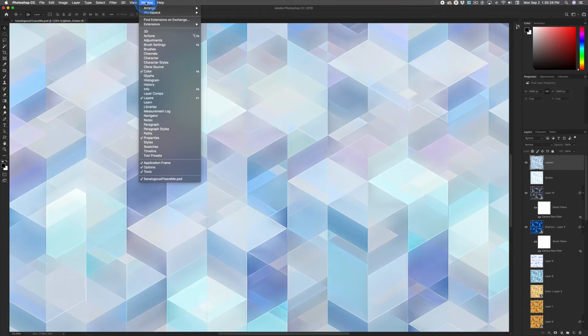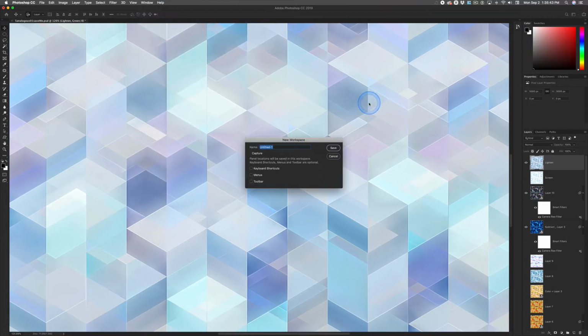So I'm going to come up to Window, Workspace, and New Workspace. Okay, this is how you save your workspace. Now I've already got SCO and Demo, so I'm going to have a new workspace, and I'm going to name it Demo and just overwrite that other file. Okay, you can overwrite your original if you want to update your original, or you can name this something different. But when I click Save or hit Return, I'll just click Save so you can see that.